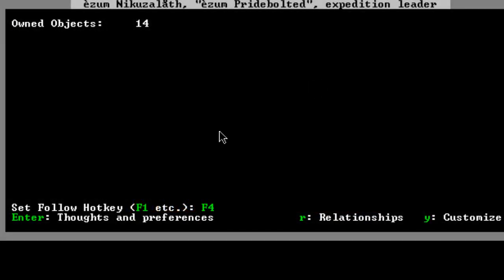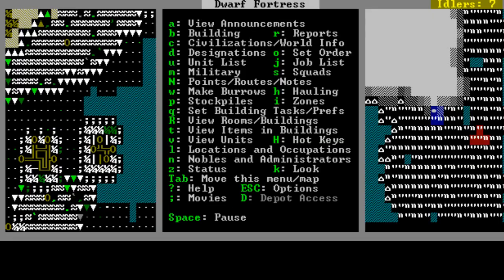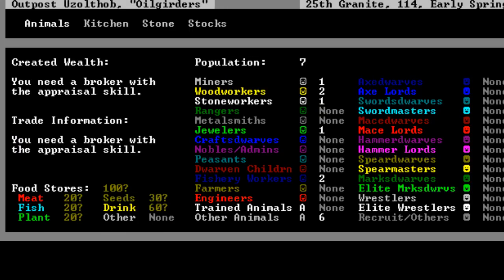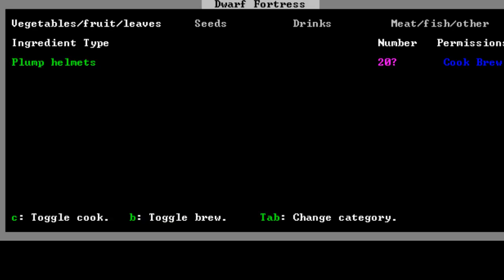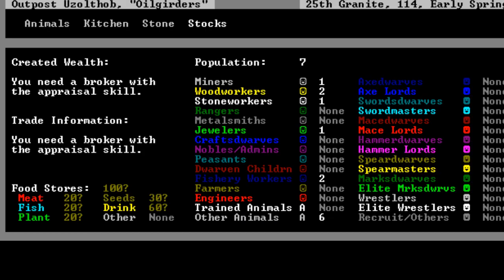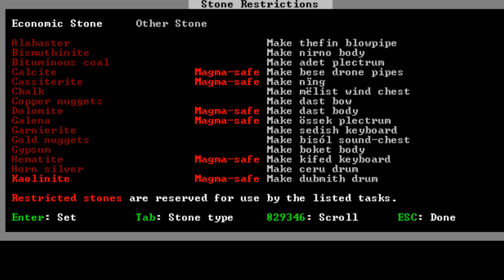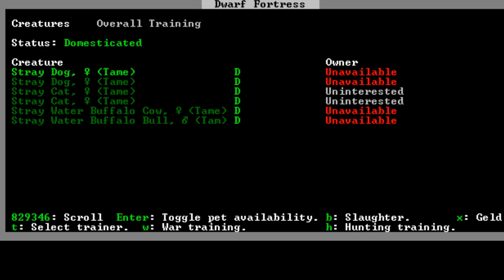Okay, wrong button. Okay. I'm actually really struggling as to what I'm supposed to do. Kitchen. Make some brew. These are some stones you can mine. Look at them all. Look, this is ridiculous. This is how you make something called kaolinite. Make theraphin, blowpipe, no body, add it. What is this language? This is insane. This is the densest game I've ever seen. And I've played Crusader Kings, and this is way denser than that.